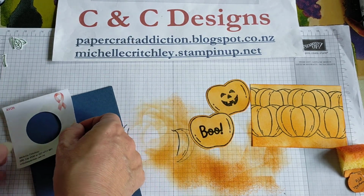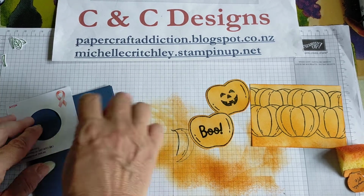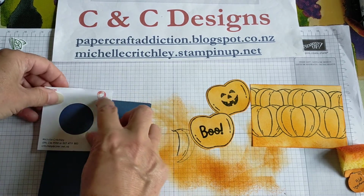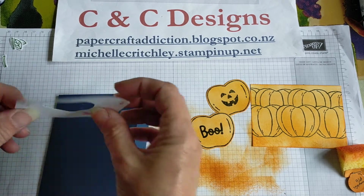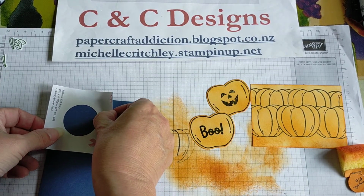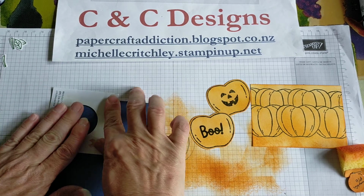So I think this time I might put my moon up there. Now, because I've got sticky on the post-it note, it's going to hold it in place. I might turn it this way to hold it better. So I've got sticky on one side of the post-it note, and I'm just going to hold it down, maybe down here.